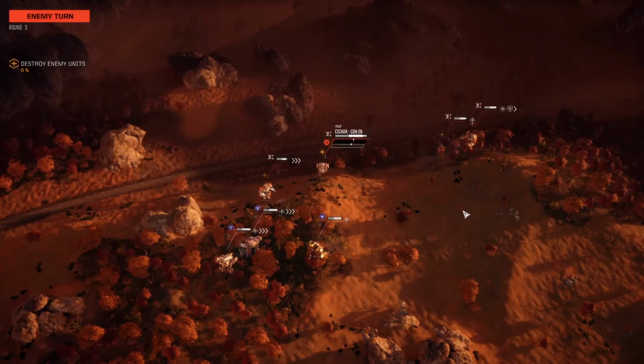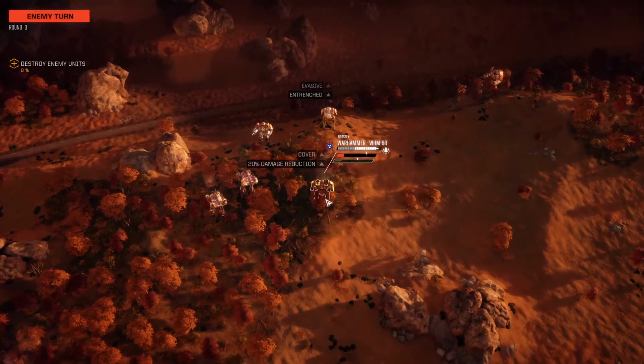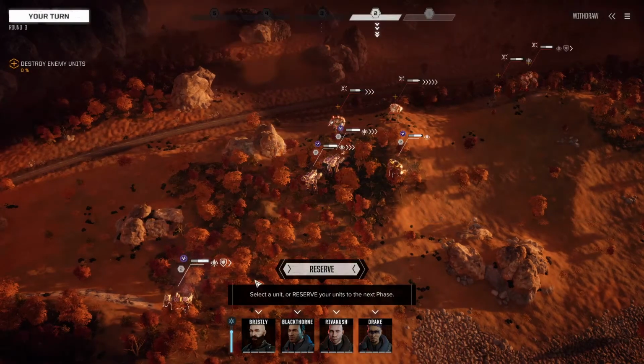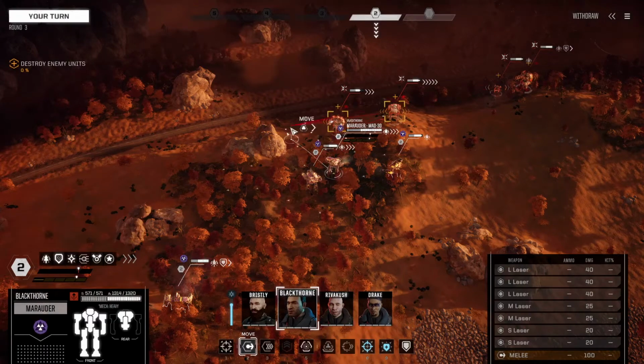Nice and fast. It's got a lot of medium lasers. Going to fire a couple at Bristly. That's fine. Okay. I think we focus on this Wolverine. The Locust I would like to go for as well. Yeah. I think something I can do.